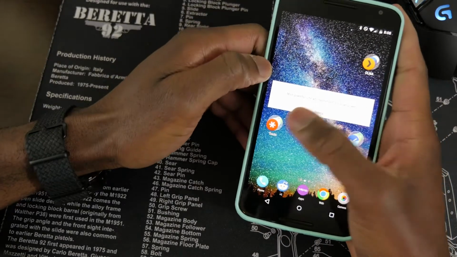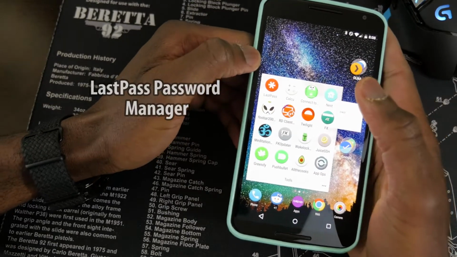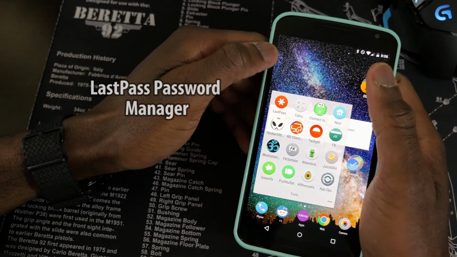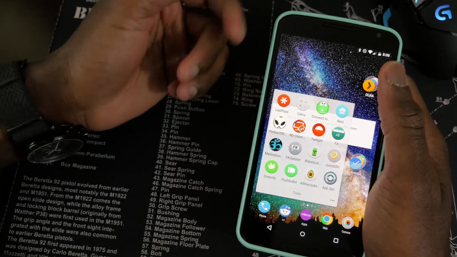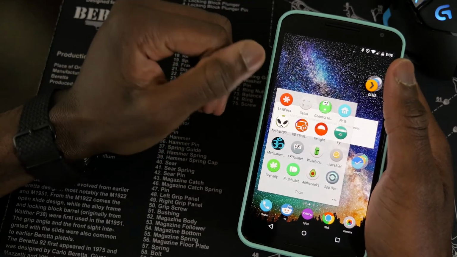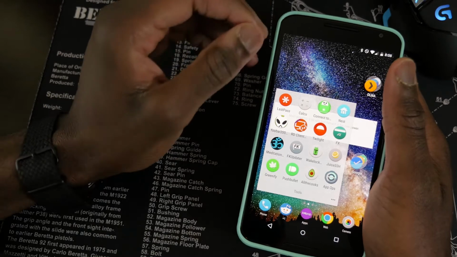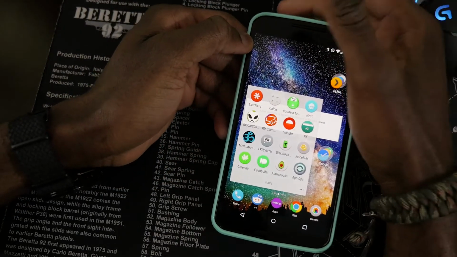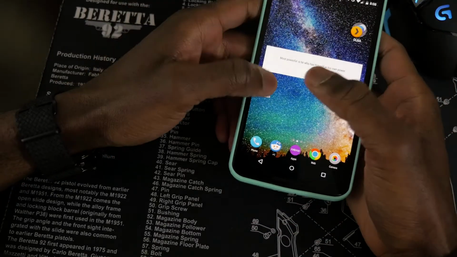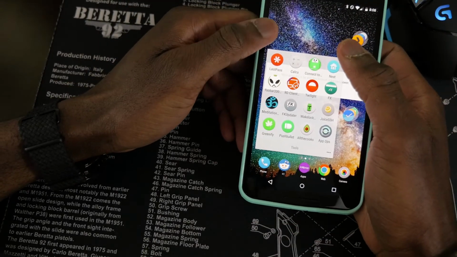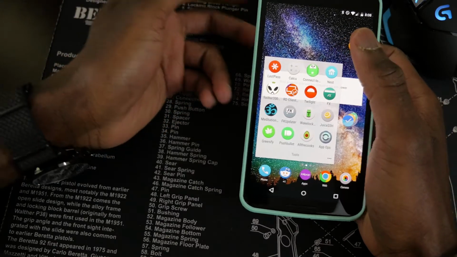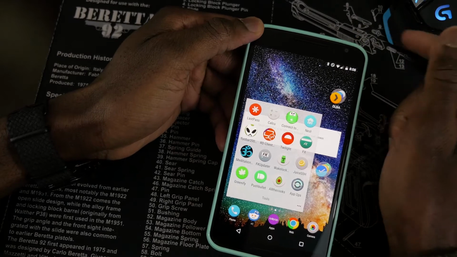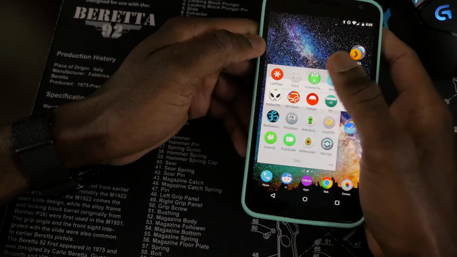So I just want to give you guys a brief overview of the apps I use every day and see what you guys think. The first app I have here is LastPass, which is essentially a password manager. It allows you to have one master password, and you can save all your different passwords using LastPass. So all you have to do is remember one password, right? You don't have to remember a million passwords. And on Android, the good thing is it has a fill-in feature. If you open another application where you do have a LastPass password saved, it allows you to autofill it. And I'll show you guys an example of that.